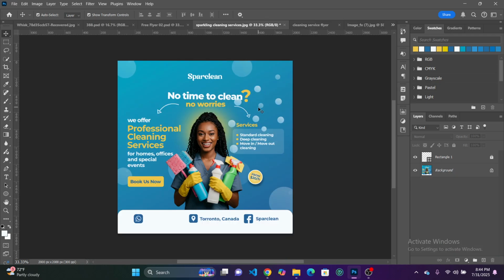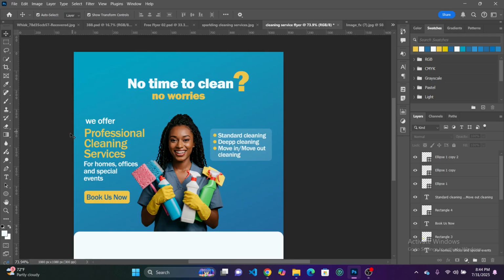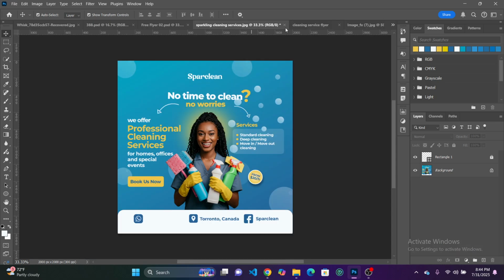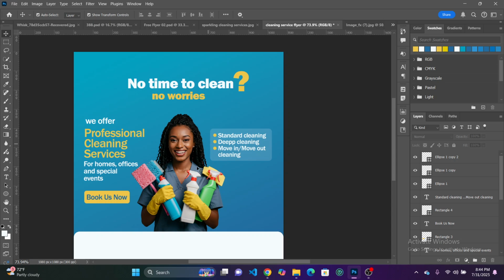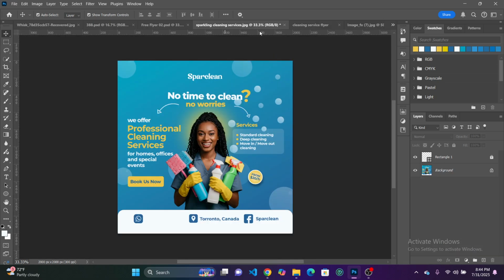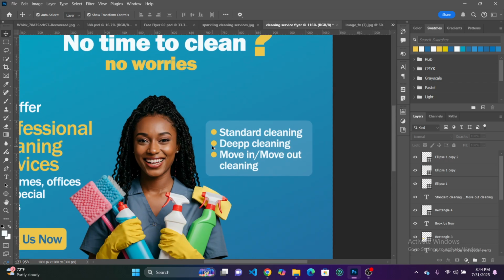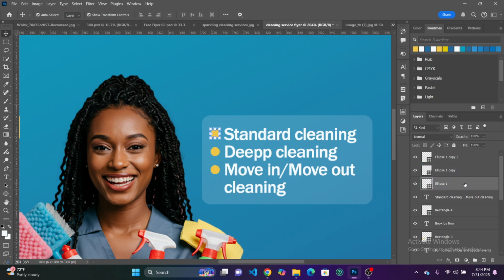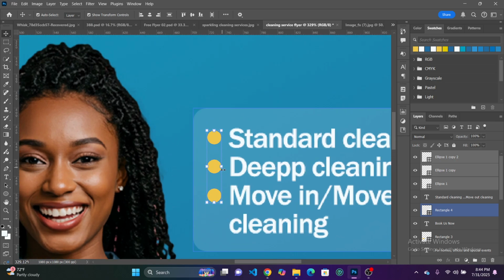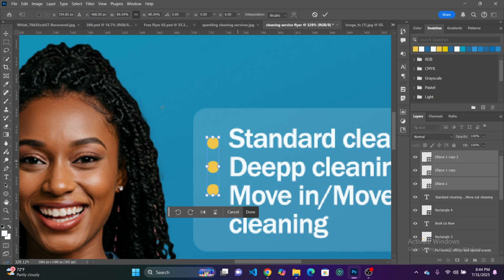This is the original. So our circle here seems a little bit big, so we're going to try and reduce it. We're going to click and highlight everything from our layers. Click on the first one, maintain the shift key, then the second, the third. Select everything. So we're going to reduce the size a little bit. Zoom in here and reduce the size of all of them at once. Click on the anchor point and reduce them like this.